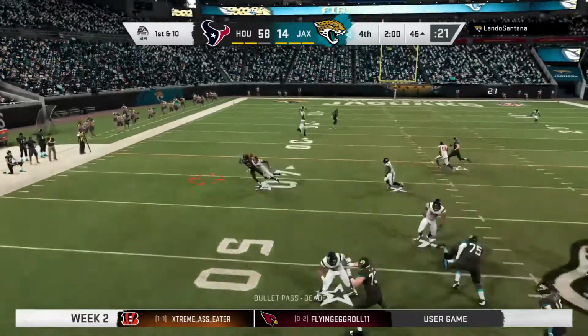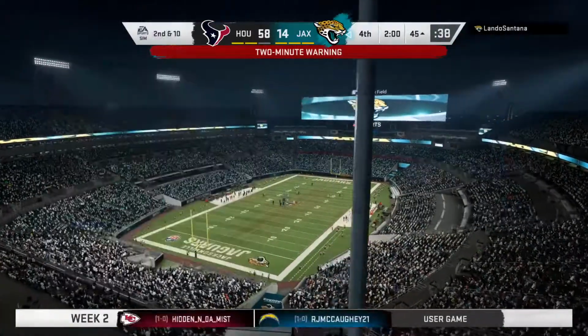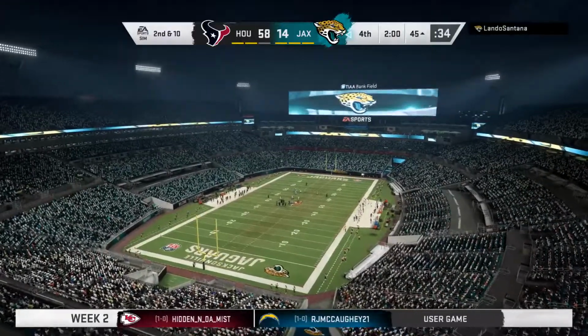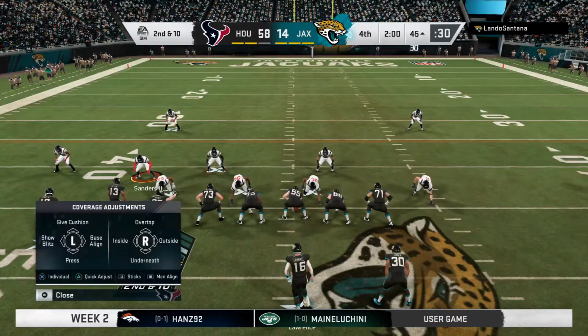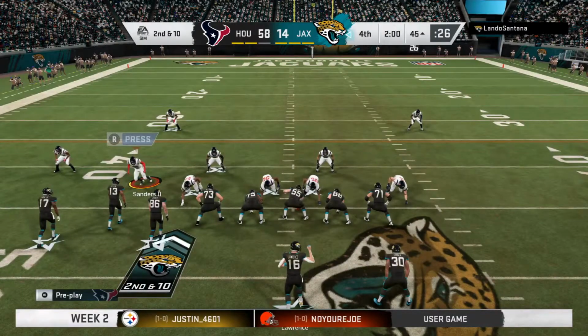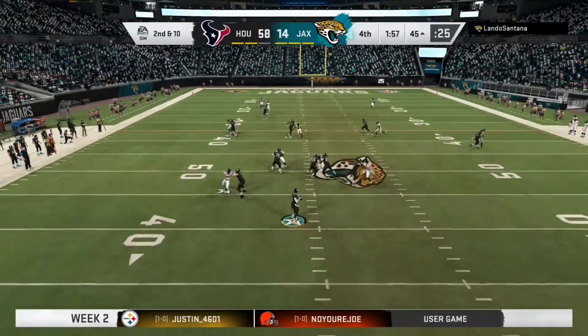Looking to throw, Lawrence. And that's going to be incomplete. Too tough to hold on to that one. It's second down. So it's Jaguar football here as we welcome you back. And let's see what they've come up with offensively after having time to talk it over. Throwing again on second and 10.